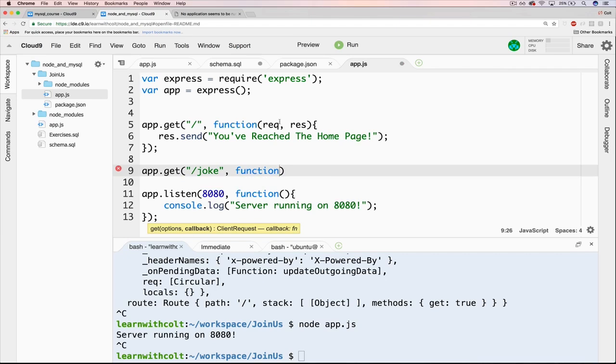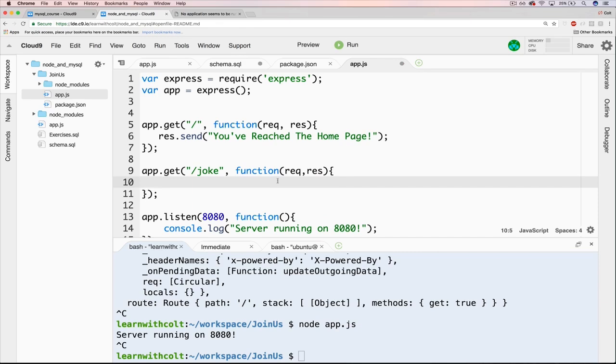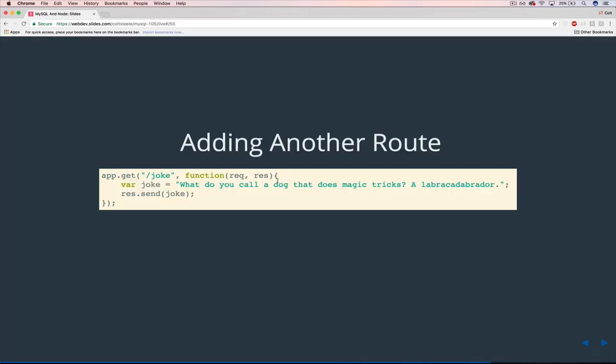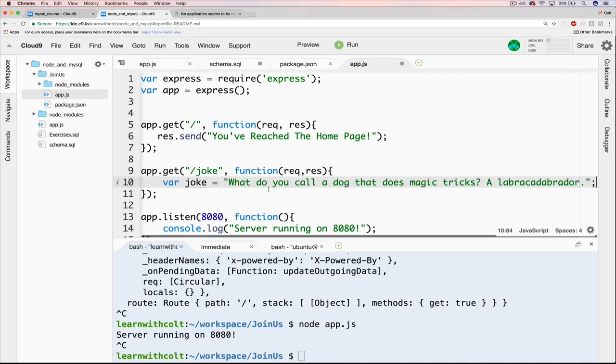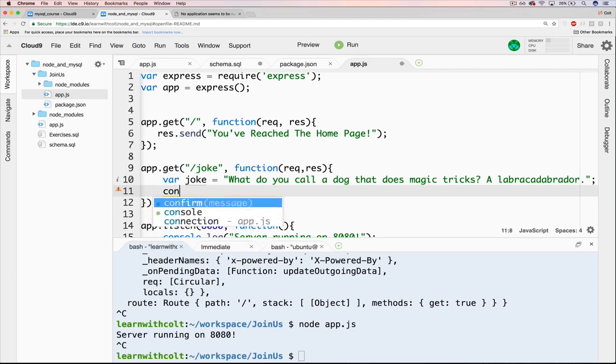When we're actually working with our app, we'll talk about the routes we need for Yelp Camp. But for now, we're working with slash joke. Request and response. Once again, we can call these whatever we want, but req and res is pretty standard. Then in here, I'm just going to copy the joke. All right, so we have that. And we can do the same thing we did earlier: console.log requested the joke route.